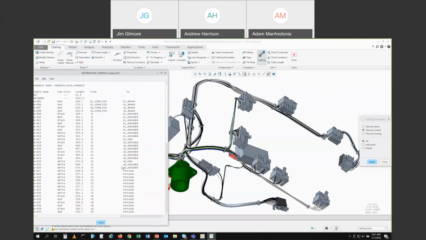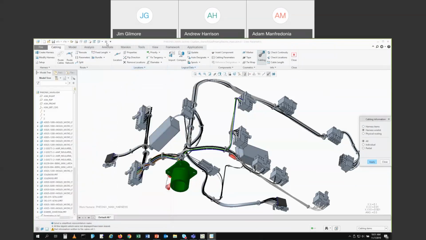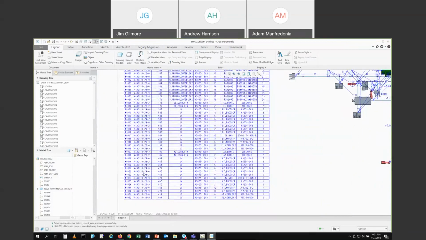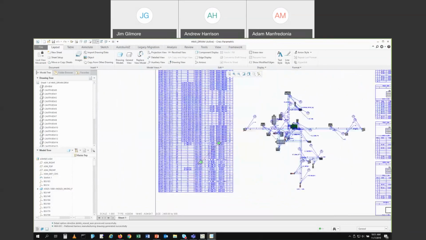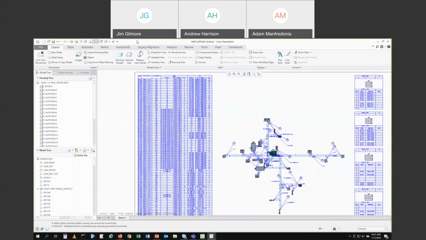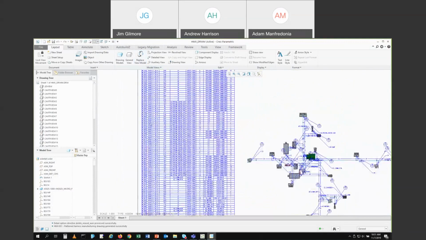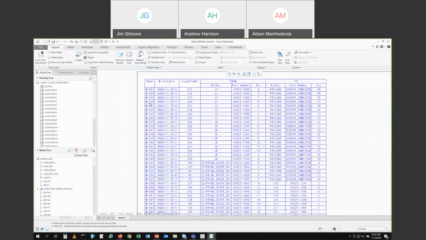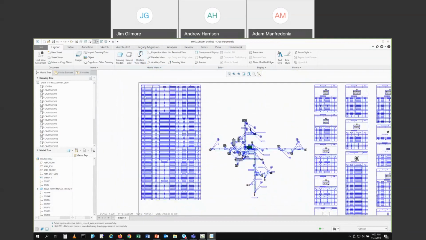So it may not give you the exact list or number, or we can also look at that harness drawing, and there should be a find number in here. That's something you can also add as a find number on this, so that you can see that total quantity. It will just give you 1 through whatever. But in this case, it's just giving you the listing of what the name is, but not a specific count. Again, I should be able to do that through model check also. A lot of times it'll go through and generate that information for me.